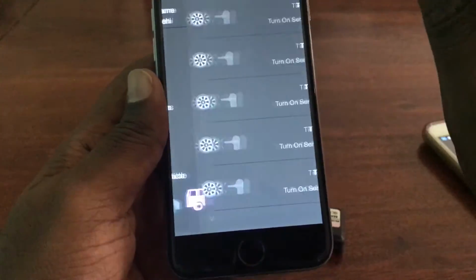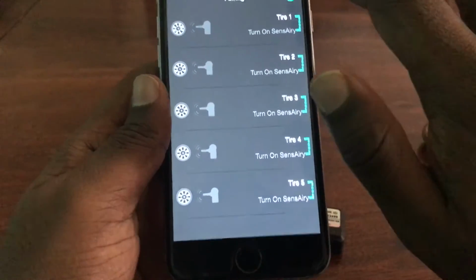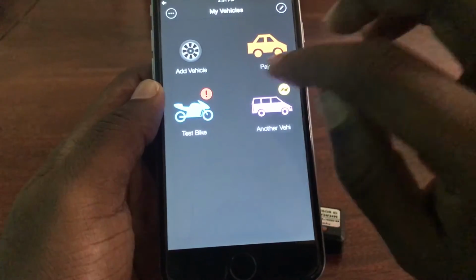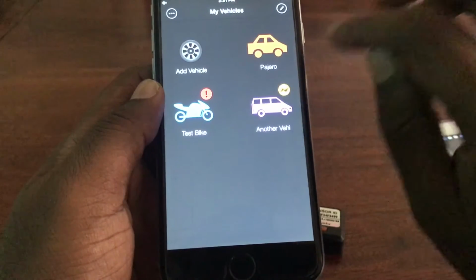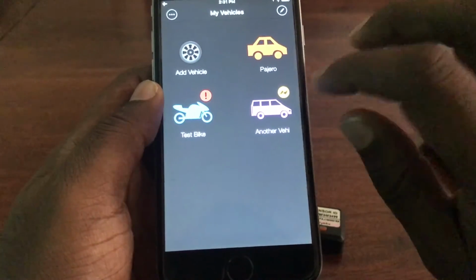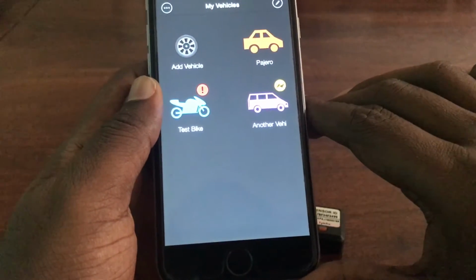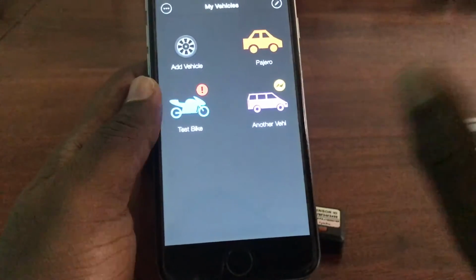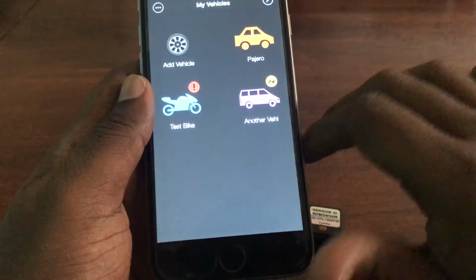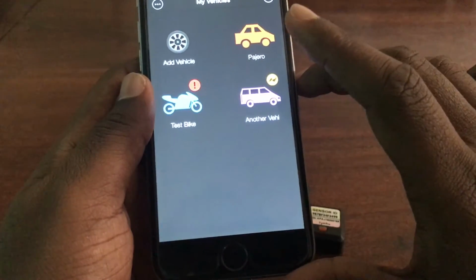So I'm not going to pair any of the sensors, I'm just going to save it. So here you can see that the connectivity warning icon indicates it did not communicate with any of the sensors. Since we are not on internet, this information wouldn't have been synchronized in our server.